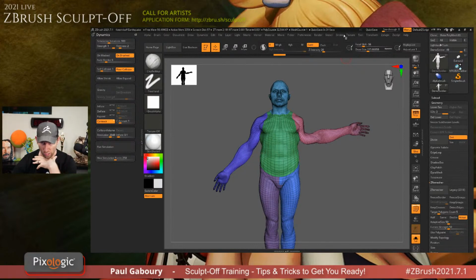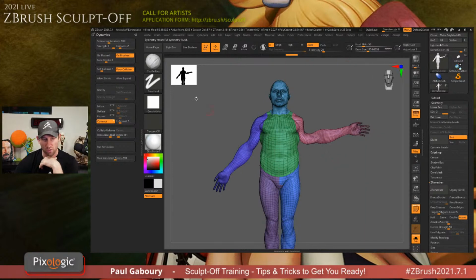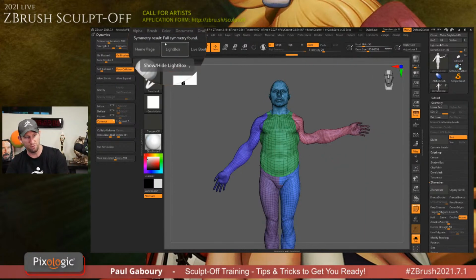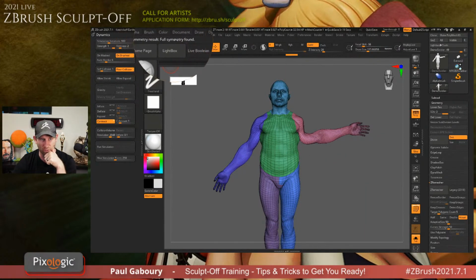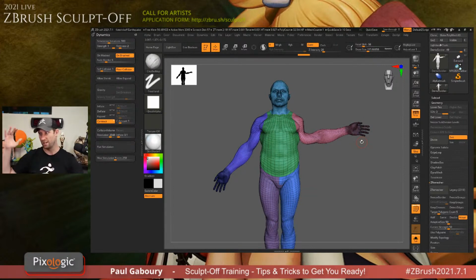I can now go to transform. You see it says use posable symmetry, and I'll click this, and ZBrush will go, if it finds the full symmetry, it'll tell you up here. Symmetry, full symmetry found. So now because this mesh started that way, you can see now I can make the gloves for this, even though they're in different locations.